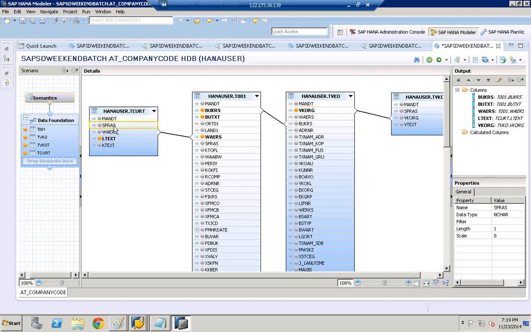When you're joining the other columns, why are you not joining the SPRAS? You mean to say I should join SPRAS and SPRAS, both of them? Yes.